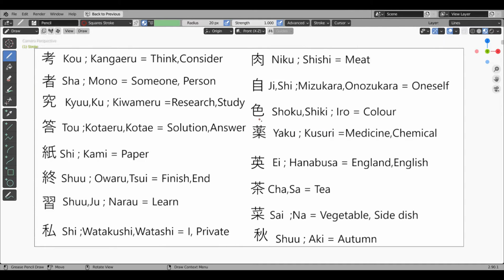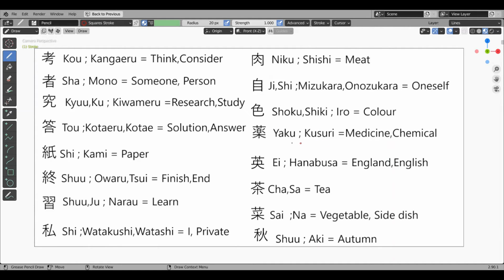Iro, color kanji. This too is a basic kanji and cannot be explained. Just remember that it has the elephant face radical on top and a bent wire-like radical at the bottom. If we call the radicals by name, it is easier to remember the kanji. Hence, elephant face wire is color kanji. Onyomi is shoku or shiki.